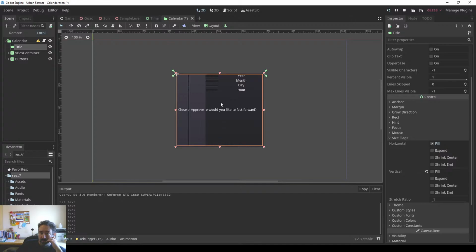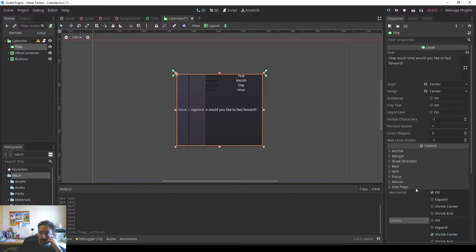Because right now it's expanding. I don't remember setting it like this. Why did it?